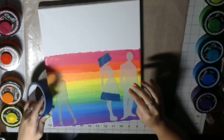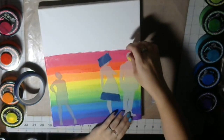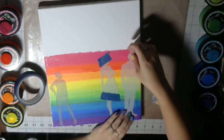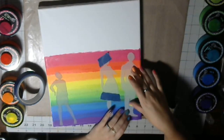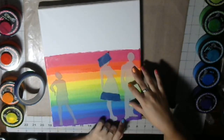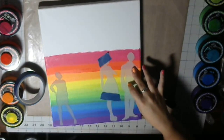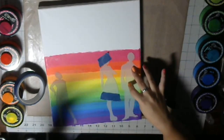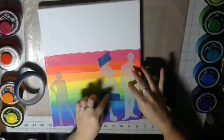Okay, you stay there. And you come on over just a hair, because I want a little bit of space between them. And then what I'll end up doing is, after I'm done with him, I will tack him down, maybe? I was trying to figure out how to do this. It's not hard, but because I have such a small space, I don't want the black to run into her.